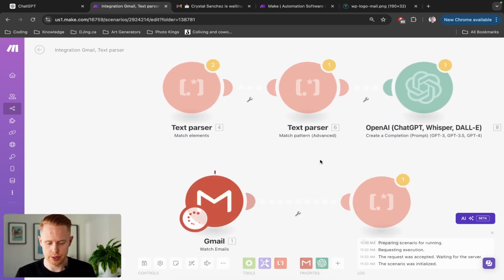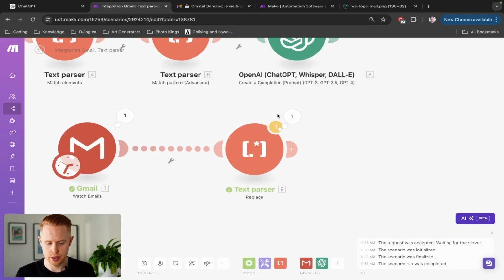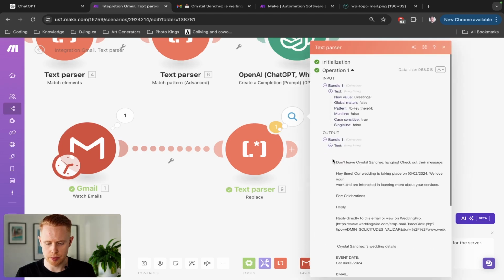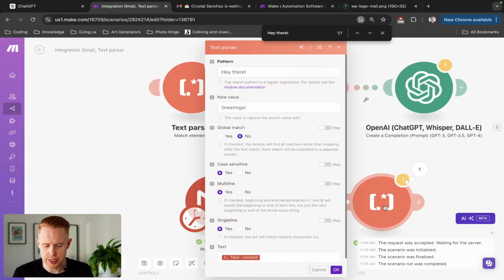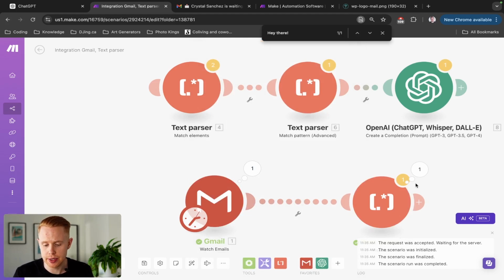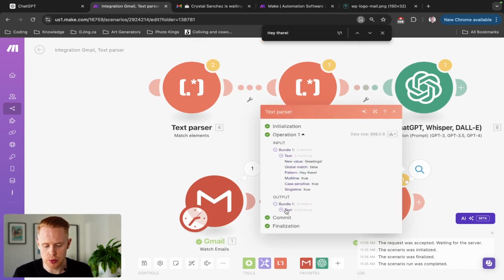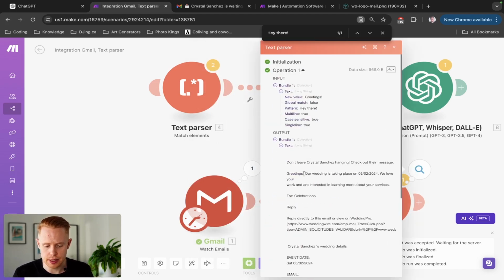Now let's take a look here and see. Okay, so the output bundle. And I actually made a mistake there. We just need to come in here and remove the B's, and we can literally just put the text straight as it is, "hey there."